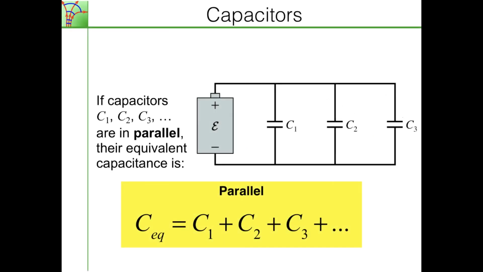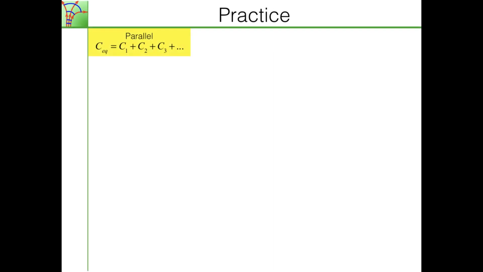So that's the general equation for the capacitance. Let's do an example of adding capacitors together in parallel, just to give you an idea. Let's say here that I have a battery, like so. And let's say, just for fun, this battery is 24 volts, and it is attached across 2 capacitors that are in parallel.